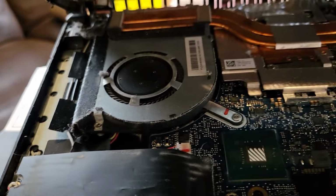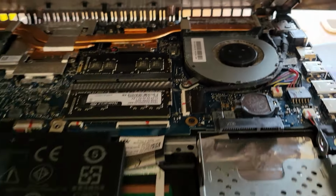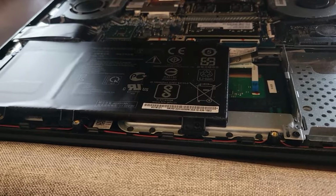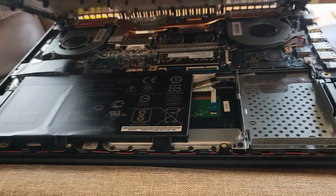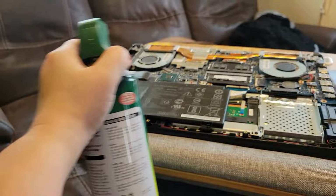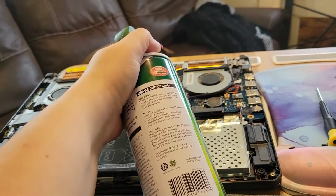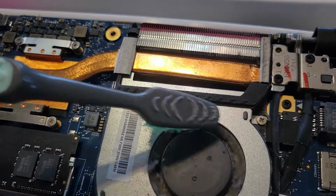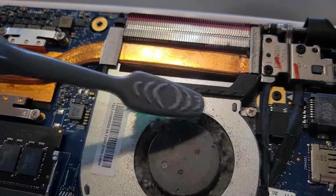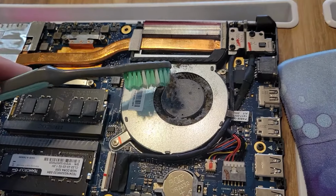Oh my goodness, dust and debris, and we have a cat, and I'm messy, and all of us are messy. Look at all the debris and the dust. No wonder this poor thing sounds like me having an asthma attack. So we're going to spray this out. Wish me luck. Hope I don't destroy it. Can't afford a new one. Here we go. Jeez. No wonder it sounds so awful. Oh, I'm embarrassed. I am so embarrassed.